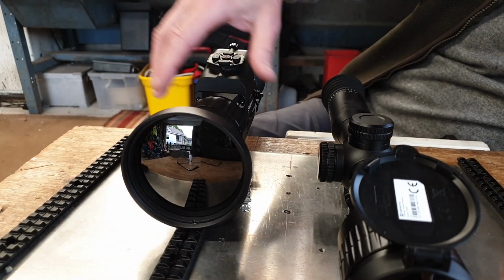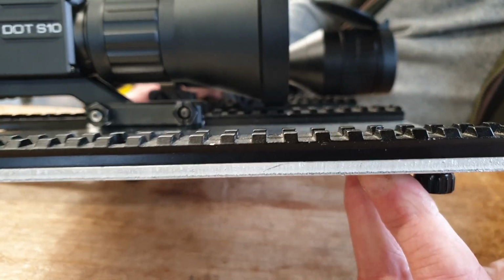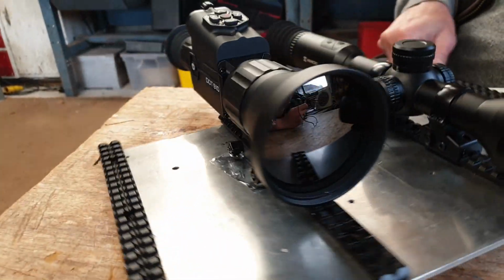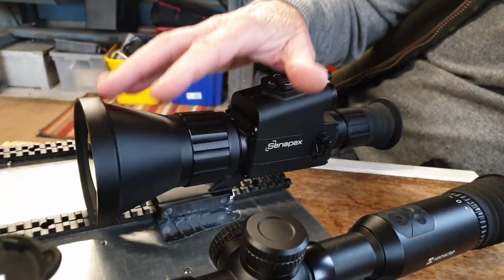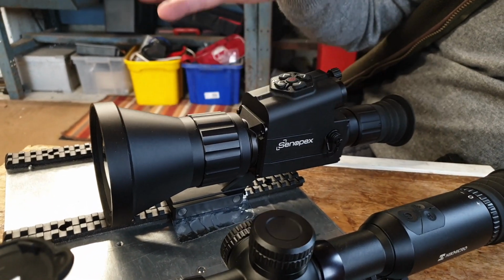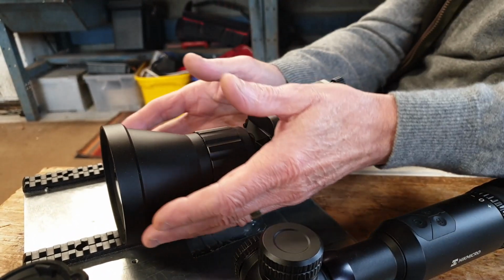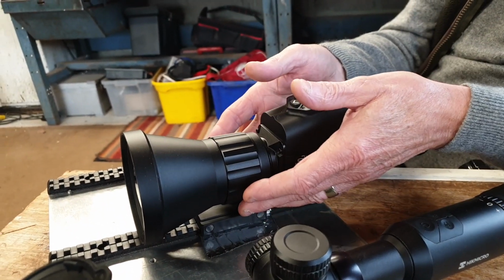So. Right. And you really couldn't go much bigger than that because there's not a lot of clearance. No, that's very close to the Picatinny rail. Yeah, and in my personal opinion, this is about as big a lens as you're ever likely to have on a thermal imaging scope. Right. I don't think it's practical to go really any bigger than this. I know a lot of people wouldn't even go as big as this. I put some photographs of this in the night vision forum, and there were quite a lot of people saying, "Oh God, that's horrible! I could never have that in a rifle."